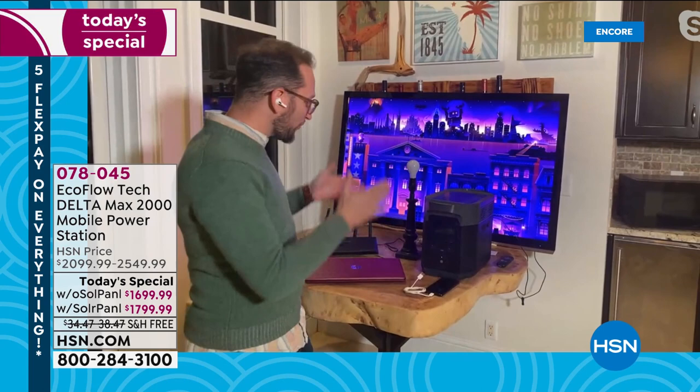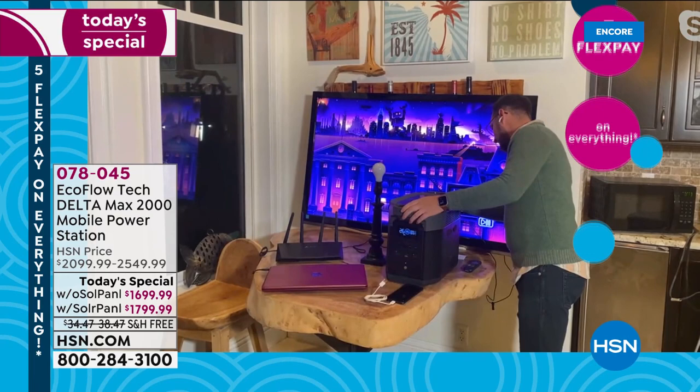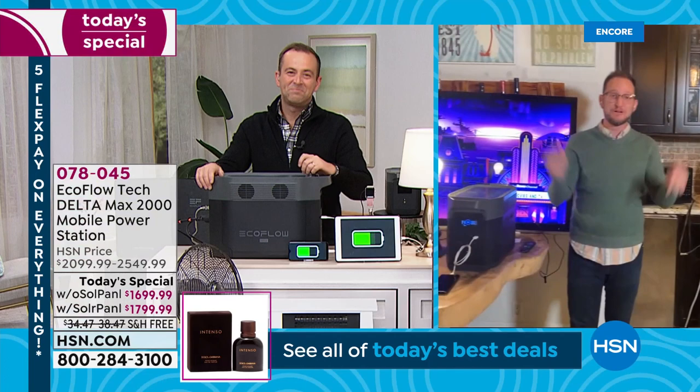This is my example through the numbers: with our Delta Max, I can power a TV for six hours, a light for six hours, and for communication — our phones — you can recharge two times over in one day. A laptop two times over, a router for 24 hours. But all of this simultaneously! And in that one day we can also power the refrigerator for a full 24 hours while powering all of these.